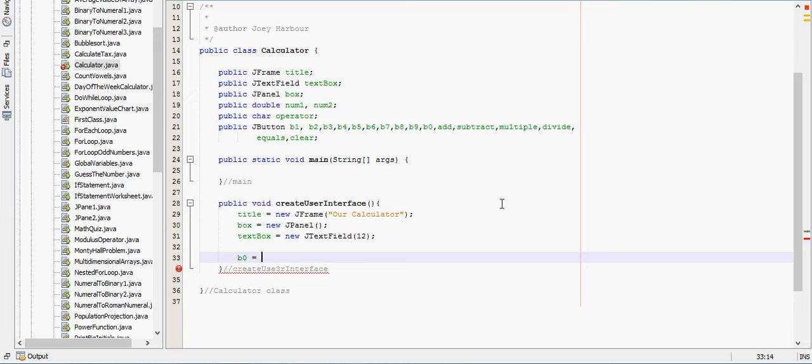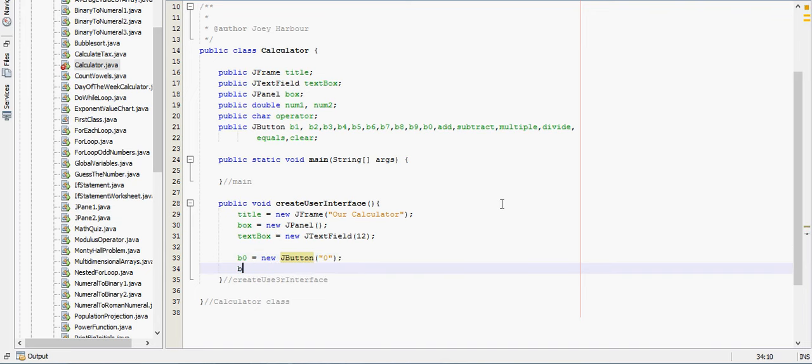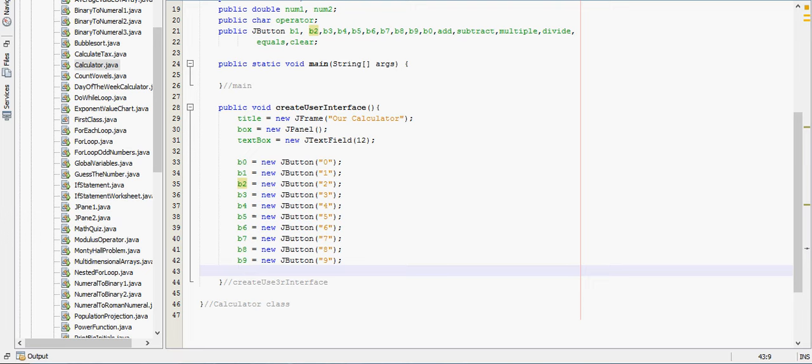Then we need to create new buttons, so we'll say B0, actually, yeah, I'll start with 0, that's where counting starts. So B0 equals new JButton, and then I tell it what to put on the button, which I just want a 0 on there. We'll say B1 for button 1, so that'll equal new JButton. This calculator is going to be a little bit simpler than the one on most computers, but still performs basically the same functions. I'm going to pause the video and finish the rest of this. I've got all the numbers on there. I just need to add like the addition sign, subtraction, division, multiplication, clear, equals, and decimal. So I'll do basically the same thing.